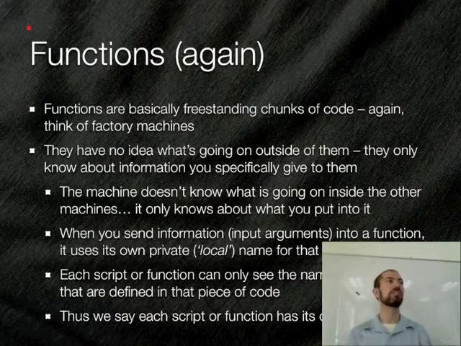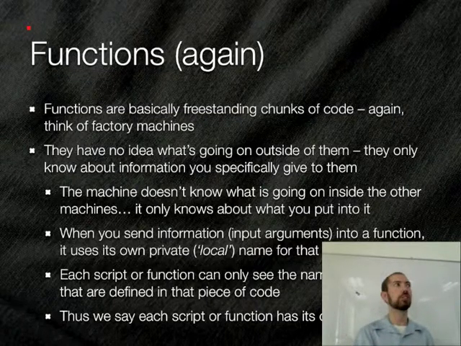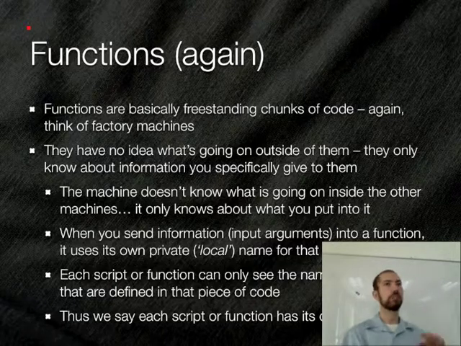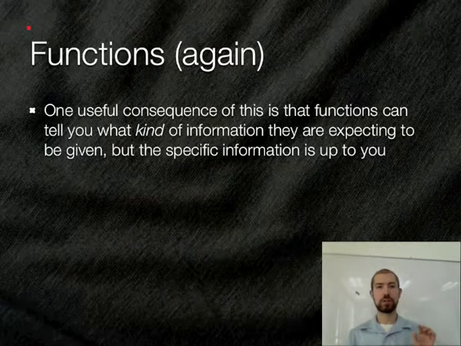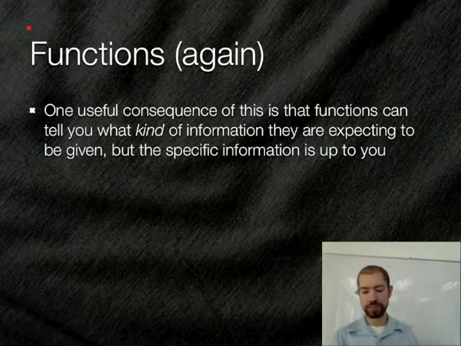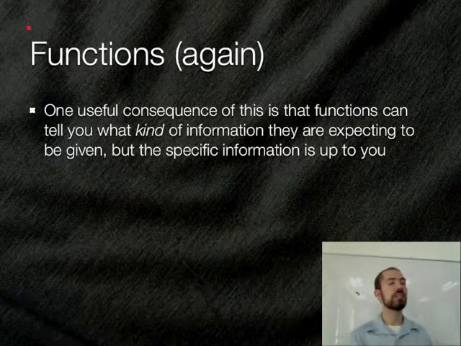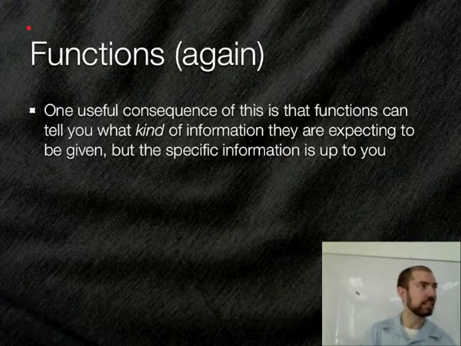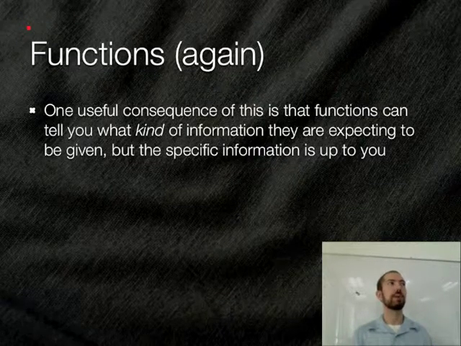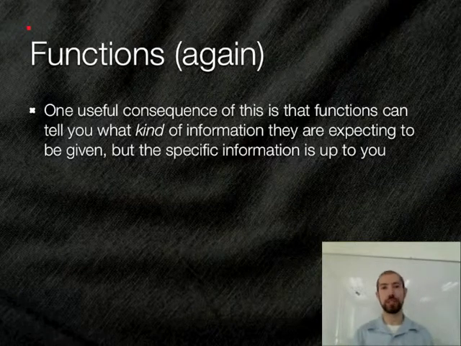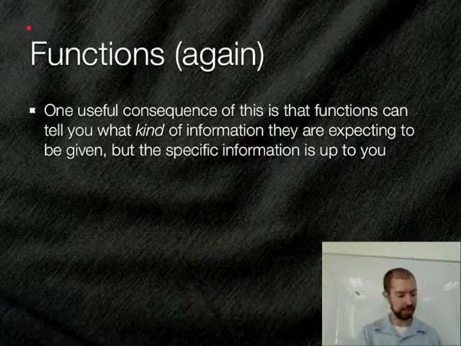So there's some set of names that you have defined in that function, and those are the only names you can use within that function. You can't refer to some other variable in some other function. Okay? So the basic reason this is useful is because obviously you don't want to pass the exact same information to a function every time you use it. You want to be able to pass in different information of the same general sort and then have the function do its thing on different types of information that you give it.